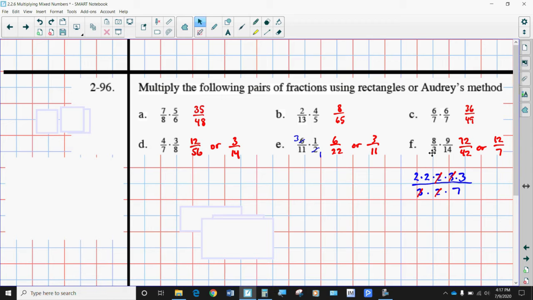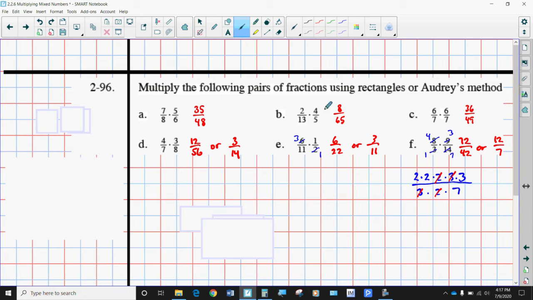But had you taken care and done this here, like where they divide the 2 out here, so that becomes a 4, and that becomes a 7. Divide the 3 out here, so it becomes a 1, that becomes a 3. Then you got 4 times 3 is 12, and 1 times 7 is 7. So you can do it like that. You can do it like this. Or sometimes you can just do it in your head, like that one wasn't too much trouble to do.